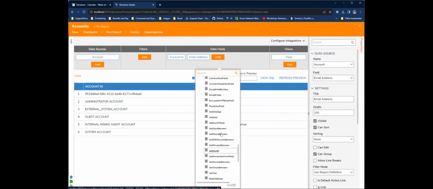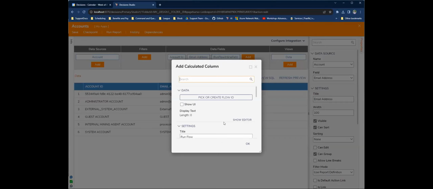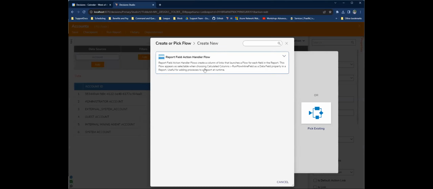Let's see. It should have a run flow inline field. And I'm just going to create one really quickly.